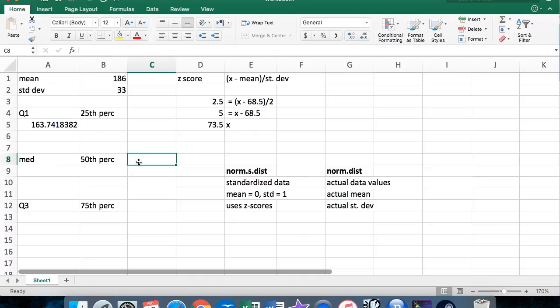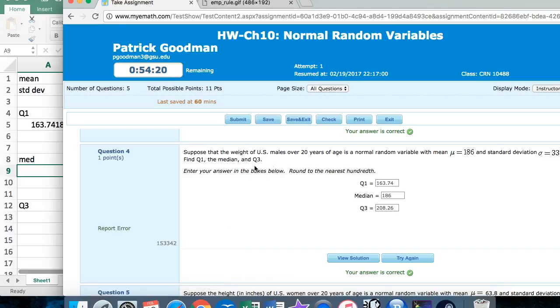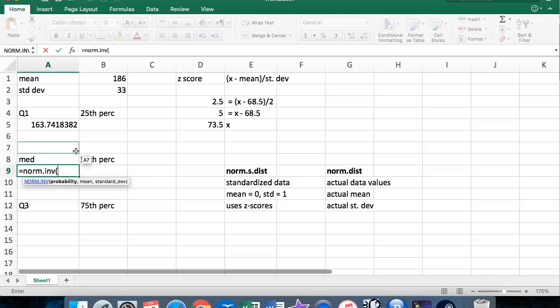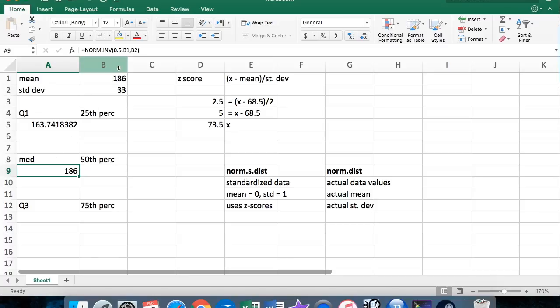Let's find our median. Now, you can use two different ways to figure this out. The median is the exact 50th percentile. Now, if we're talking about normally distributed data, we already know what our median is going to be. It's going to be equal to the mean. If the data is exactly normally distributed, which they say it follows a normal distribution, then our median is just going to be 186. Now you can check it just to make sure. Say you don't remember what the median does, all you know is it's the 50th percentile. Then you can just type it out anyway. Norm.inverse. Your probability is 0.5, it's 50%. Your mean and your standard deviation. Enter. And it's 186. So your mean and your median in a normal distribution are equal.